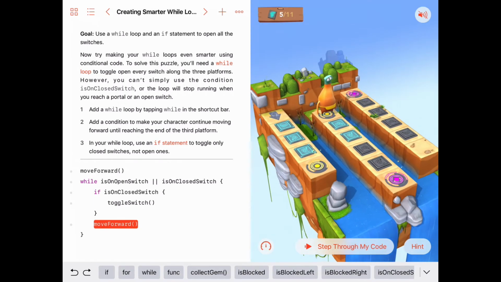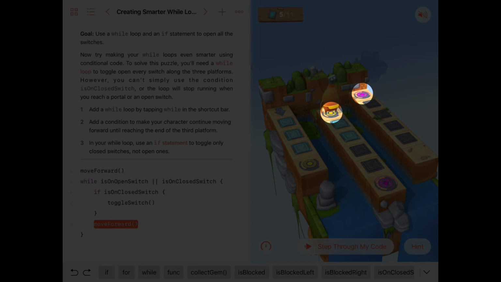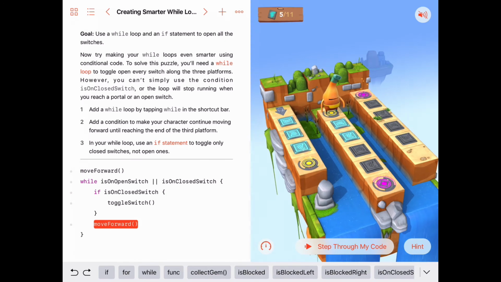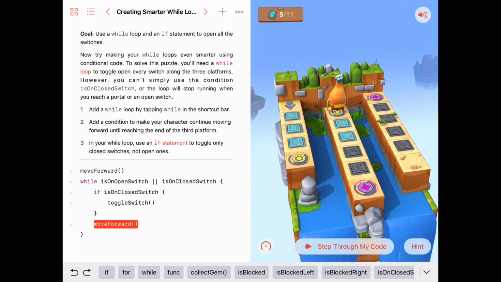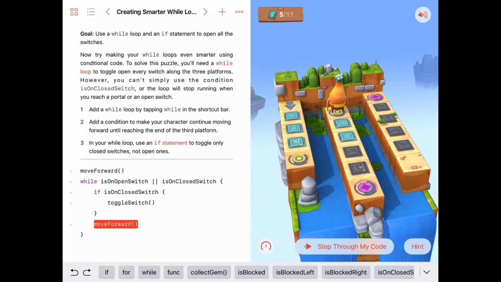Okay, yeah, so these portals really do chain us from one island to another here, but every time we transport over to a portal, we're no longer on an open or a closed switch. So we need to think of a new way to check and see if we're finished, because these portals are interrupting our logic that we have here. Can you think of another way to check and see if we're finished? Look at the very end row. What's different about the end row than the other rows? This one's a little bit tricky.